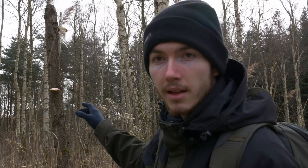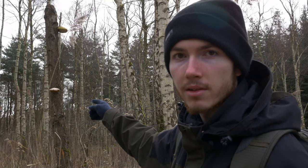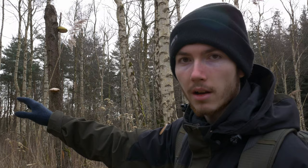I like this composition much better, and I can see on the picture it turned out really good. I really like that one, where the mushroom here on the tree is in focus and all the birch trees in the background are totally blurred. And I really enjoyed that much more than the other one, where we had all the birch trees along the side.